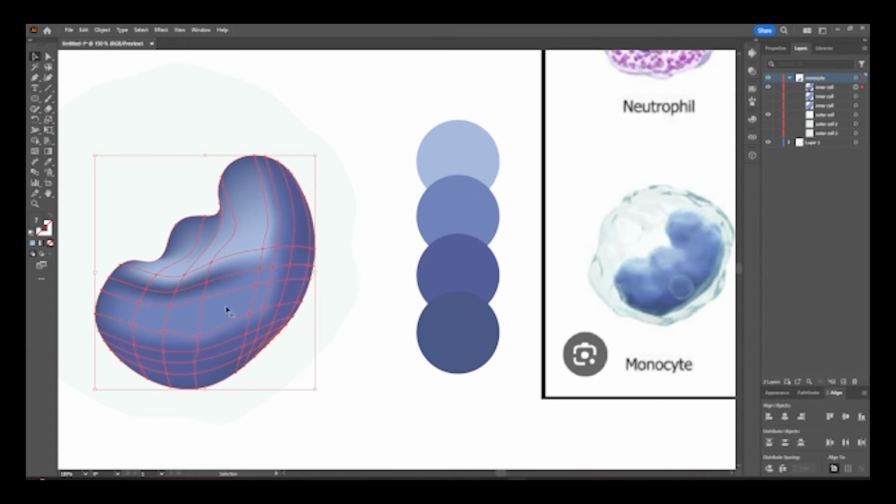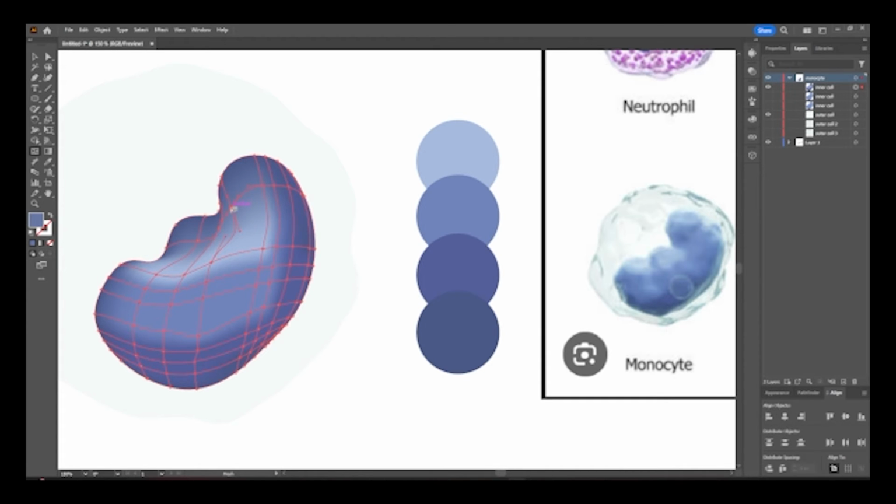And anywhere you see these spaces where you maybe have a darker color coming through, you can just go through and blend those by making sure that you have enough steps between each one. And then we're going to add some shading along here. So I'm going to go ahead and press U to open up the mesh tool again.